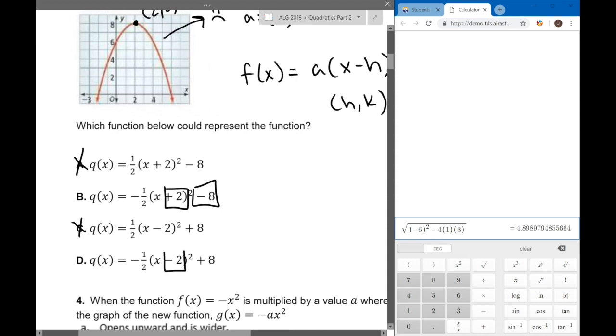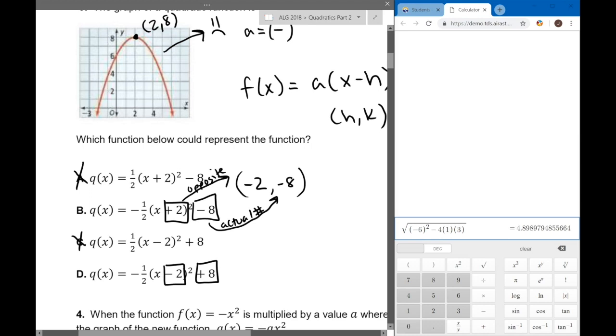So this one has a negative 2 and this one has a positive 8. But if you remember the lesson, remember how I told you the number in the parentheses, you choose the opposite. So the opposite of positive 2 is negative 2. And the number outside, you just take the actual number. That actual number is negative 8. So clearly that's not our parabola. Our parabola is 2 and 8. So I take the opposite of the parentheses, that's a 2, and the same number here, that's an 8. Is that our parabola? Yes, that's our answer, D.